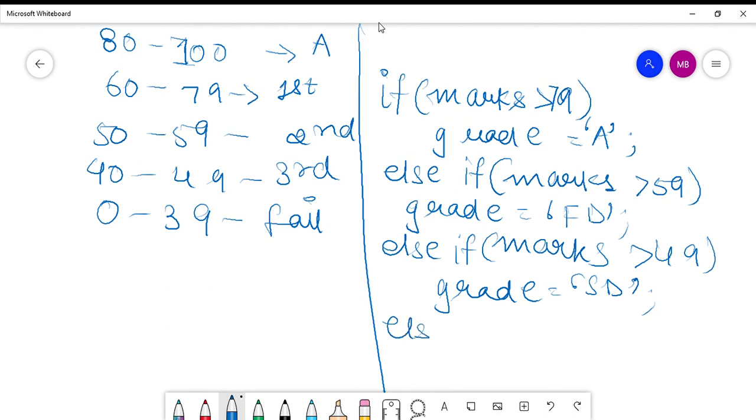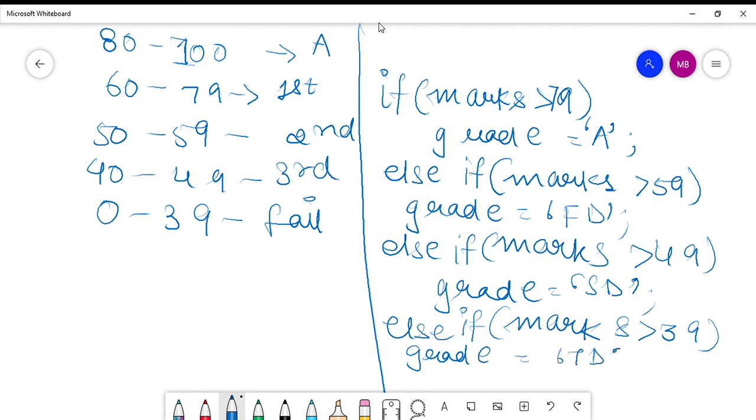Else if marks greater than 39, I will say the grade equals to third division. And if it is not even third division, then it's quite obvious that marks are less than 39. So obviously what I will say, else. Then I will go to the simple else, which has the default statement which says grade equals to fail. And finally you can print the final result after this.